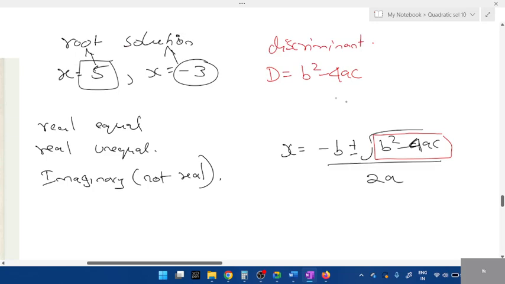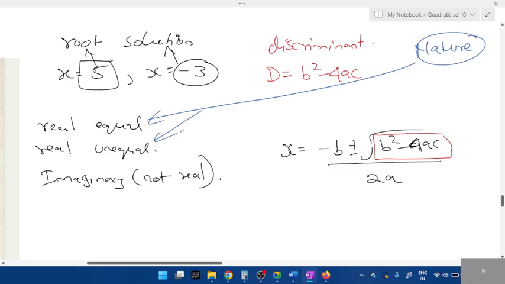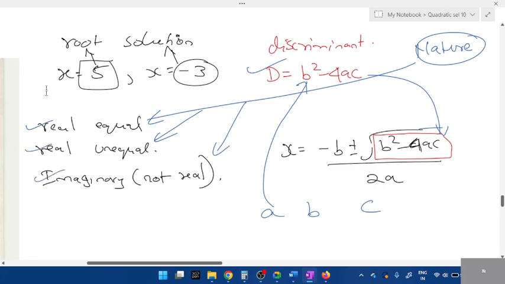Okay. So first thing is they'll ask you what is the nature of the root. The concept here is we are going to study the nature. Nature meaning whether it is real, equal, real, unequal, or imaginary. So we use only one formula, that is D is equal to b square minus 4ac. This we got from the main formula. So you have to substitute the values. They'll give an equation, you have to find a, b, c. Once you find a, b, c, you have to substitute the values here. After solving, you have to figure out whether it is real, equal, unequal, or imaginary. This is the concept.